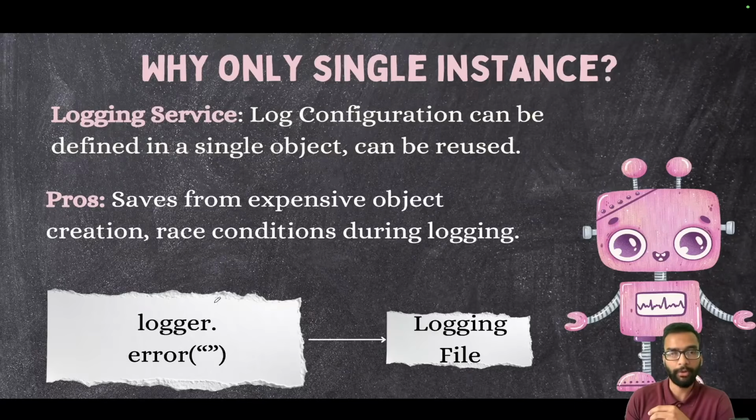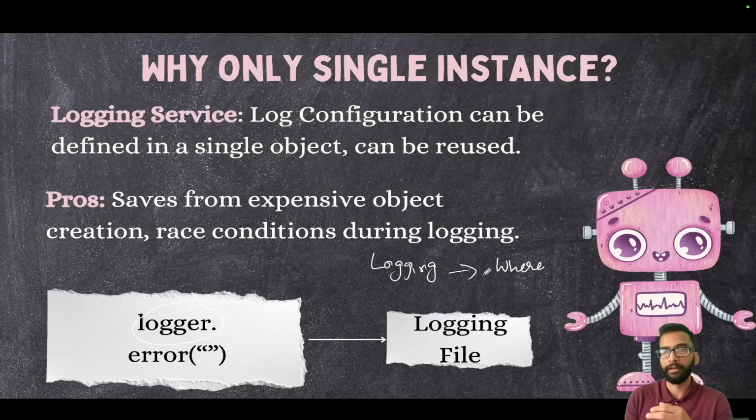Next is an example of a logger. Logging is required throughout your service. If you have created multiple objects of logging, it will create an overhead, since logging objects know where to write, like let's say a logging file, and how to write. All those configurations are also present in the logging object. So if you create multiple objects, you won't get any benefit. Having a single object with the application level configurations, you can just use that to write anything whenever you want in your application.